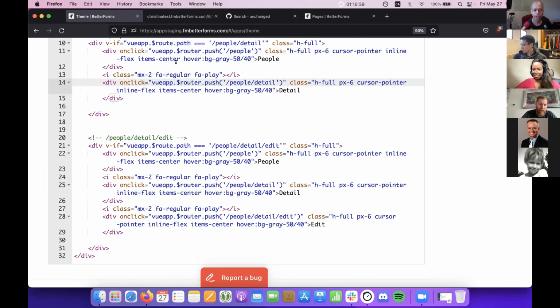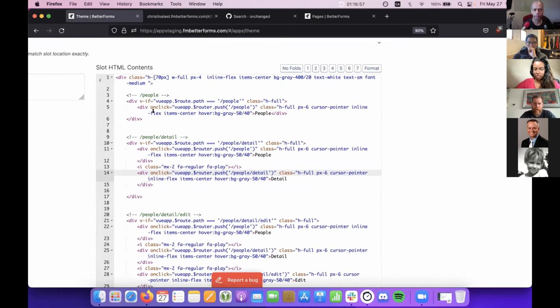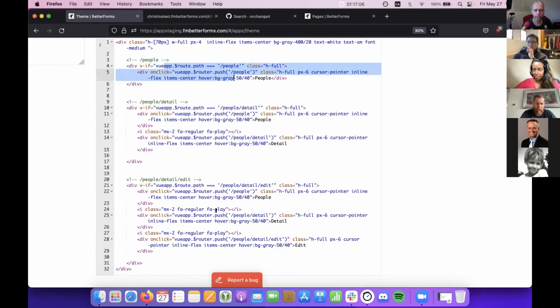I guess, Christina, just a couple quick things. So you're organizing your pages more or less by the nav-slug hierarchy to figure out what the state should be. Is that right? Yes, I'm organizing the code to determine that we're inside of a /people, and then it keeps going deeper. Right. And then we're basically showing each different chunk or length of breadcrumb based on what it's matching to the router, so where you are physically within the pages of your app.